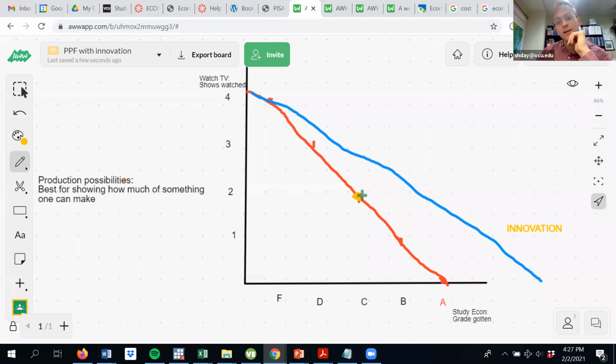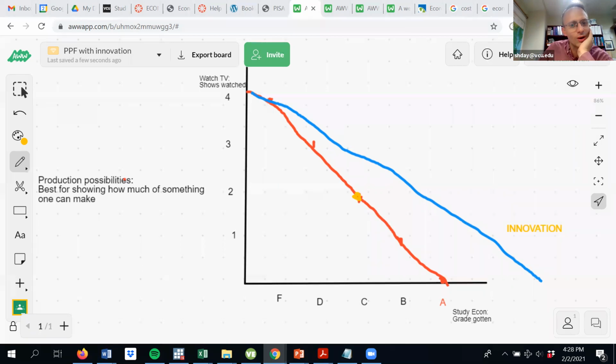But now you have this innovation. You're no longer on this red line. You're now on this blue line. And now that you're moving lines, because this is economics, you have a choice to make, don't you? Economics is all about choices. In fact, these lines represent trade-offs. So where do you want to be on this line now that you have this innovation?